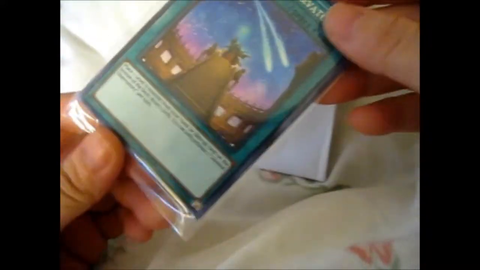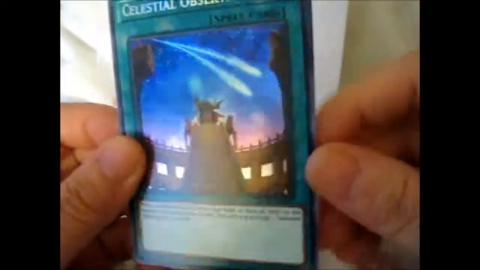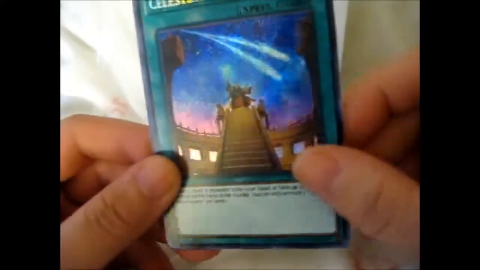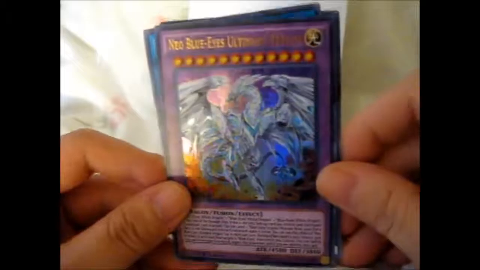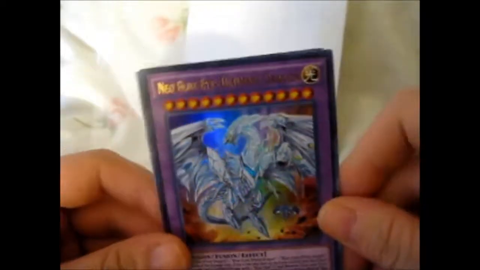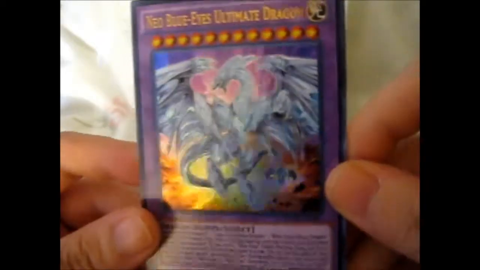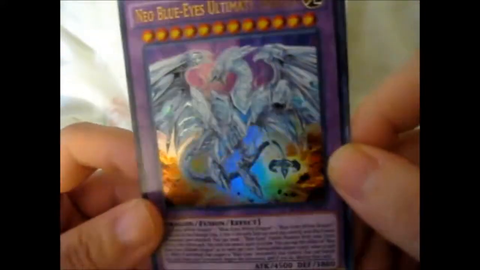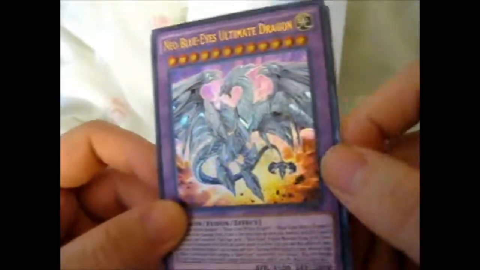Okay, so here, technically it's not a PokéHaul because it's not Pokemon, but still it's card stuff. And I needed to put someone at the end. So here is the lovely secret rare Celestial Observation. Neo Blue-Eyes Ultimate Dragon. Because I've got a couple of Blue-Eyes pages, so it has to be a cool addition to that. Very rainbowy too. And Blue-Eyes is cool.